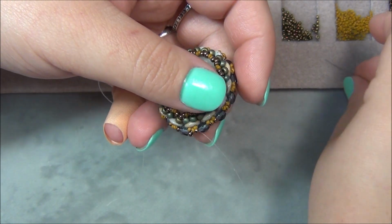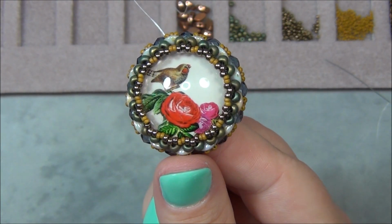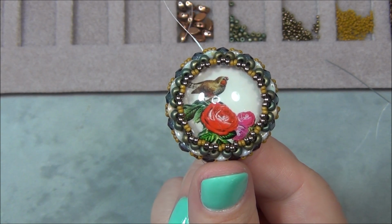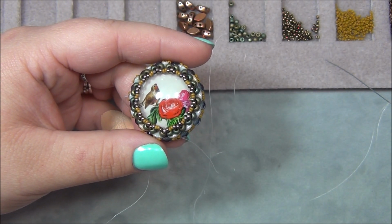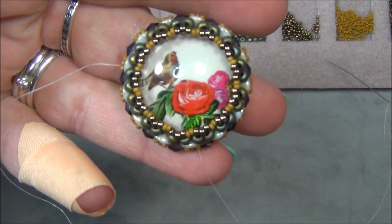Alright, so here is one of the points where you could stop. If this was a smaller cab, this can be turned into a ring if you wanted to, but you could stop right here and make this a pendant or earring, depends if you have 2 pairs or whatever. But there's going to be a few points where you could stop at this project if you want to. You don't have to go all the way and decorate it. It's totally up to you. But this is what we have so far.